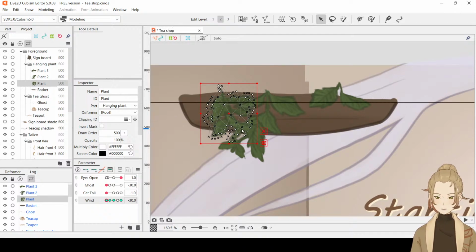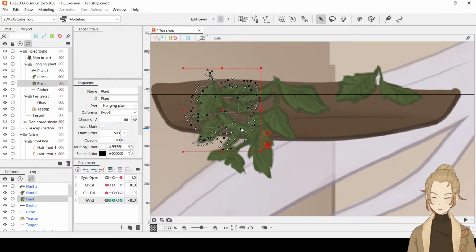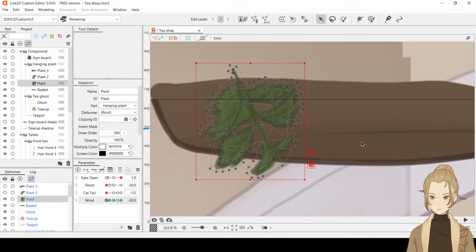Thank you, Guido Man. Let's see, how do we do this? It's tricky. It would have been more doable if this was in multiple pieces, if these leaves were on separate layers that I could move relative to each other. But as it is, it's a little bit complicated.